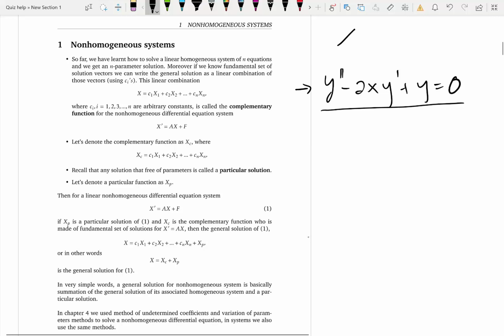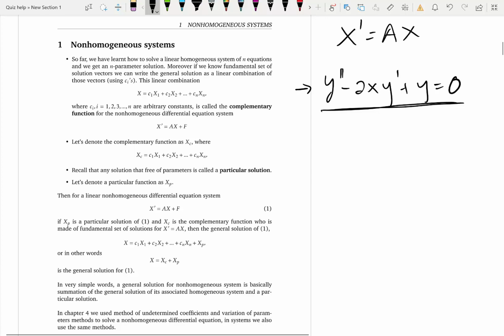So let's say we have a homogeneous system, x prime is equal to Ax. What do we do first? We first find the eigenvalues. So eigenvalues and the roots of the auxiliary equation have the same idea, right? So you can see an analog. Now, if you can remember, when we find the roots, we can clearly write down the general solution for the homogeneous system when you have a differential equation.